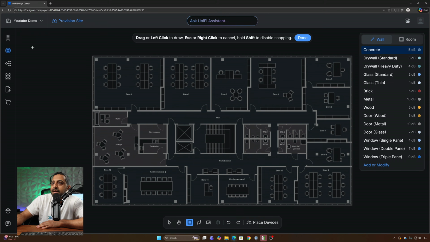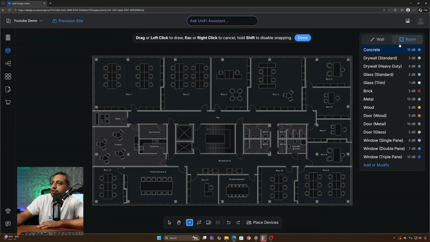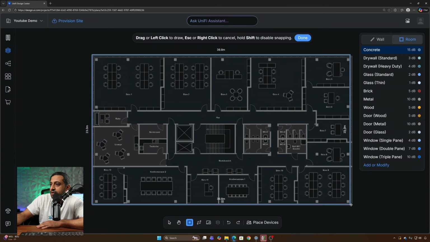We definitely want to go around the outside. It's going to be concrete. Now you can choose to draw an individual line like this and then click that there, or if you don't want to do something like that, you can remove that line, go back to draw walls, and then you can actually choose a room. With the room, it just does all four corners for you. So you can just do something like this, and there we go. That's then created that inside for you.